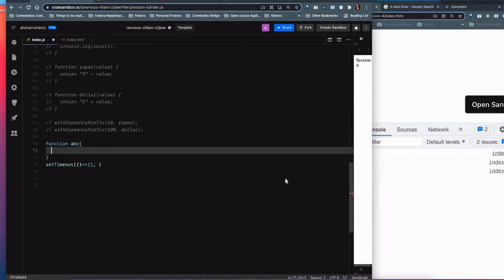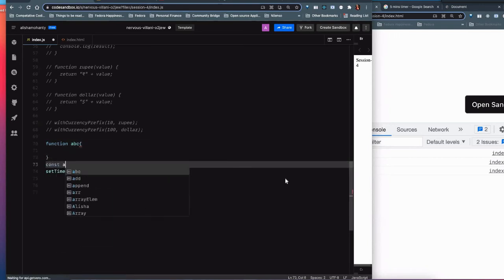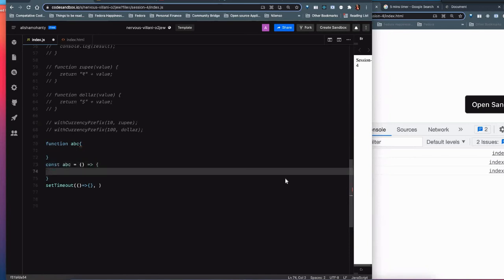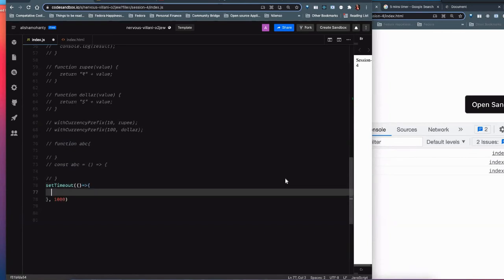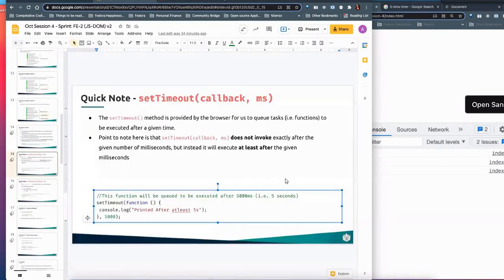It's very similar to this const ABC. I'm using arrow functions here, so don't get confused by that. You can write a function keyword as well; I am writing an arrow function, but feel free to use the function keyword.